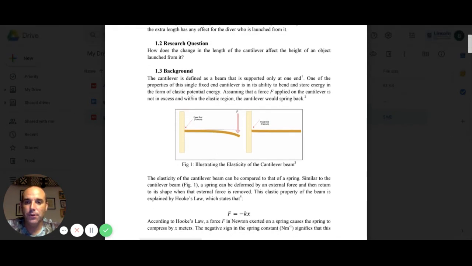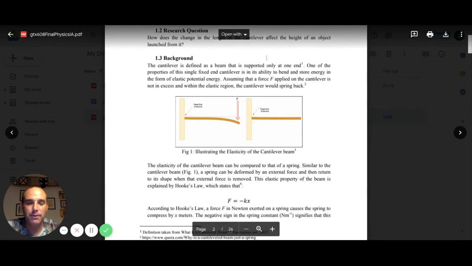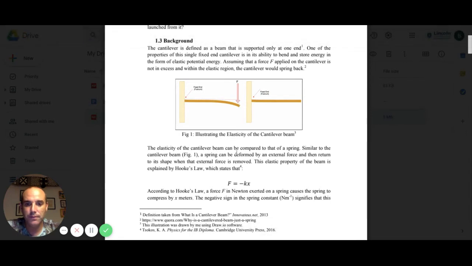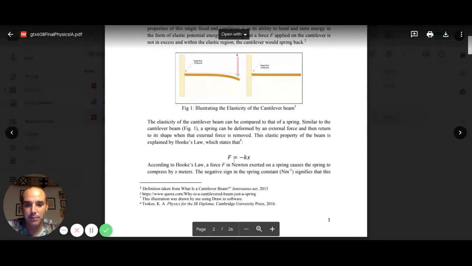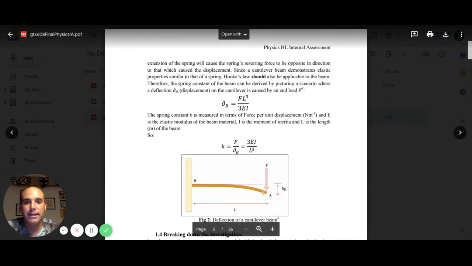All right. So in the background, he develops a mathematical relationship that describes the variables, the independent variable and the dependent variable, and he builds that relationship. So in this case, he's talking about Hooke's law, the restoring force of that cantilever. He explains a little bit about Hooke's law, and then moves into some complicated formula that we've never seen before, but something that he was able to research that relates to the force required to push down the cantilever.